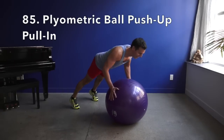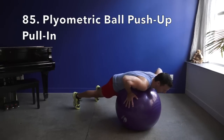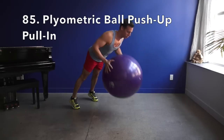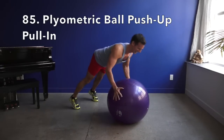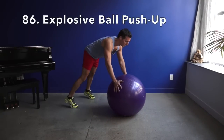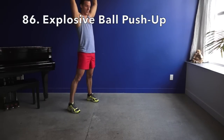Pull it into the chest. Man, that's tough. This explosive push-up is nice for actually opening up the chest and shoulders. Just watch out for the walls around you, watch out for the leg fixtures.